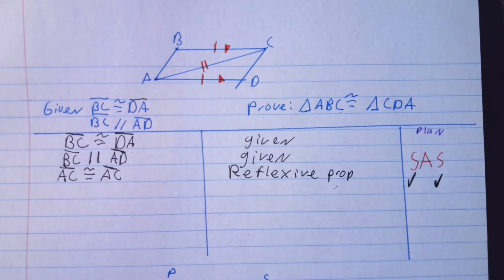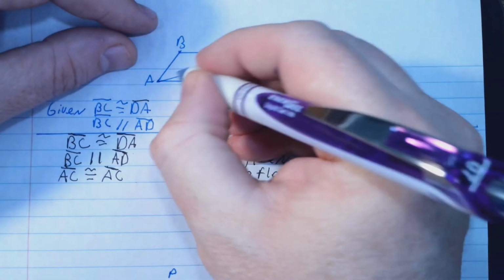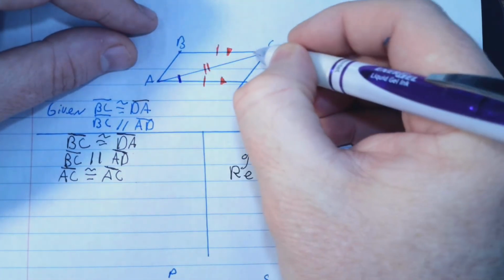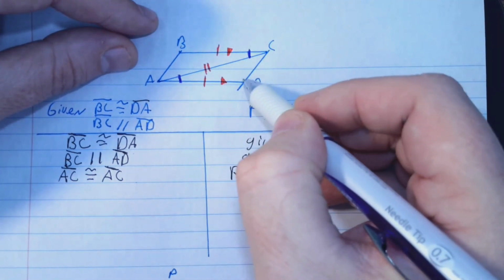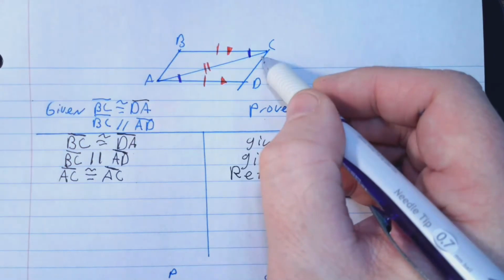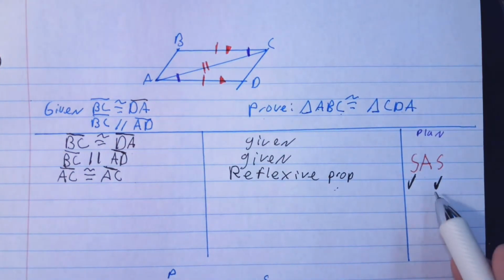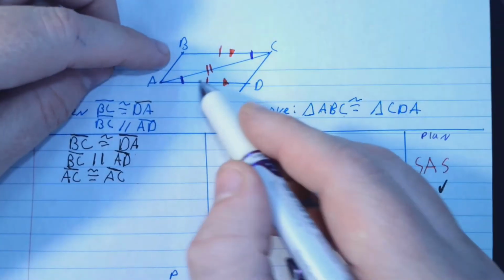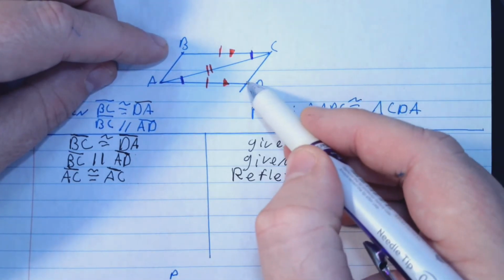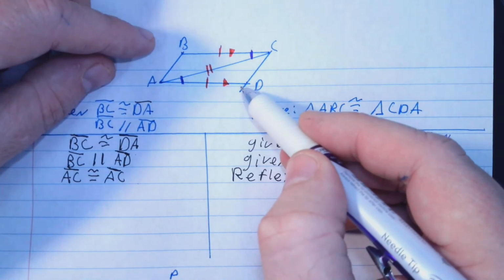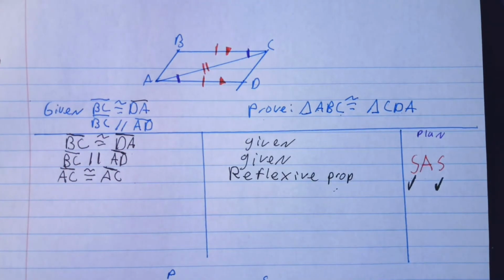Okay, and I'm going to look up at the shape. I really want to figure out a way, because to do side angle side, I need this angle to be equal to this angle. That's what I need. It can't be this angle, and it can't be this angle. It has to be the angle in between the two sides. That's why it's written this way, side angle side. So basically, each side is part of this angle, yes? If I pick this angle, only one side would be part of the angle. Okay? And so I'll kind of go over that in a little bit after we do this proof.